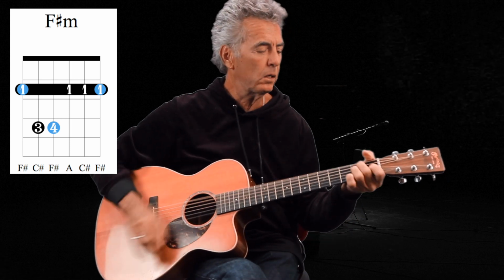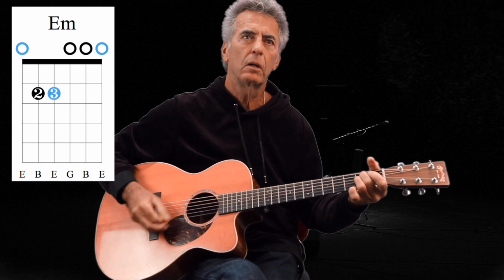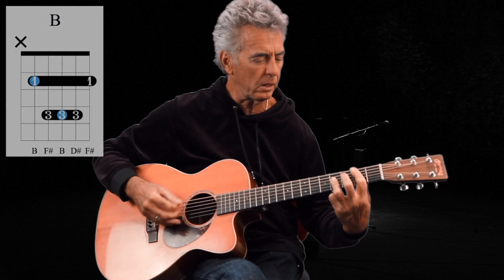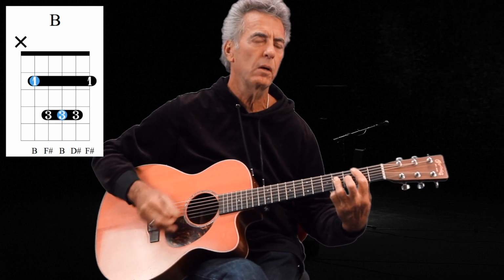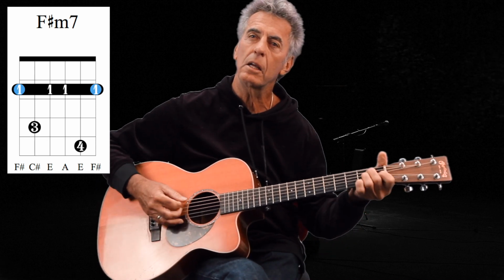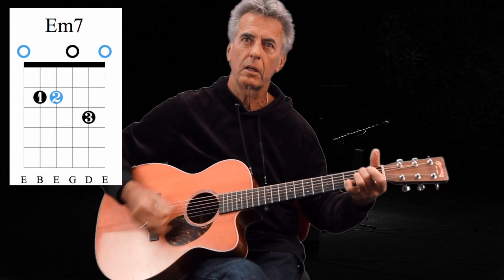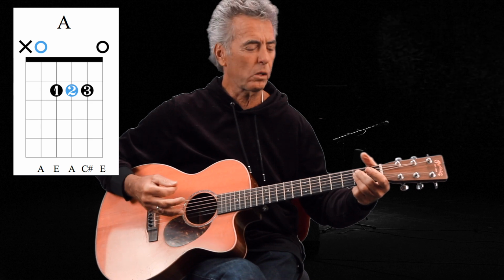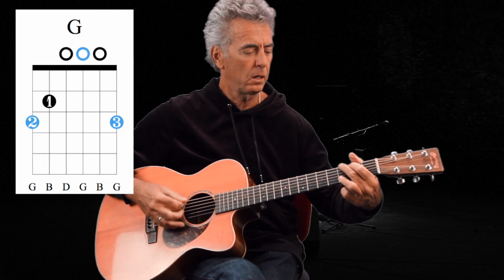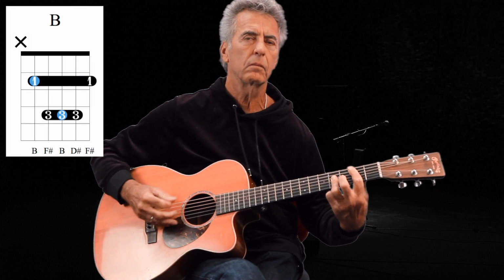Then it goes in E to E minor, A, and then again to the B. This time F sharp minor 7th, then an E, E minor 7th, A, then it does a quick little walk up, G, A, B. And then you're back at the second verse. And then once again the verse.